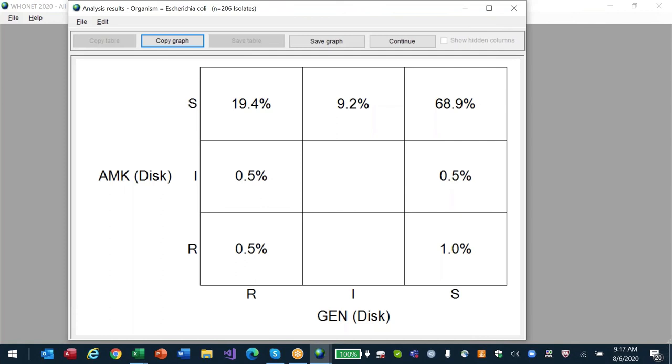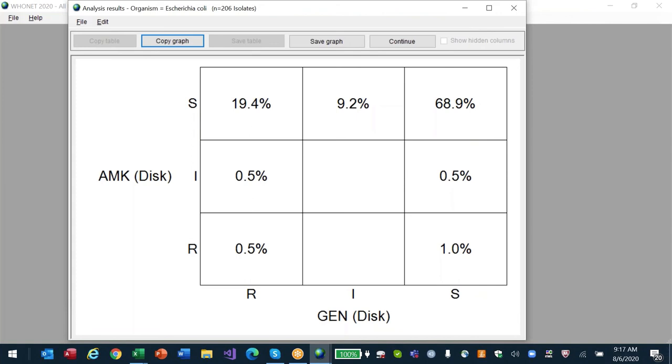And that will answer the question: should I use gentamicin always? Should I use amikacin always? Or should I use amikacin on the sickest people where I'm concerned about the patient's life in the short-term future? If the patient's not immediately at risk of dying, give gentamicin, that will probably work. And if it doesn't work, then you can switch to amikacin.